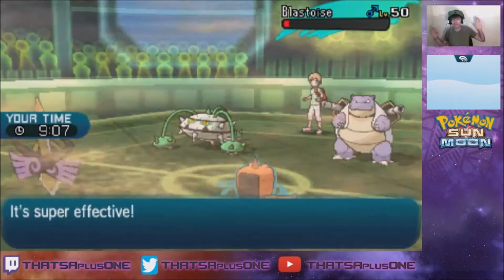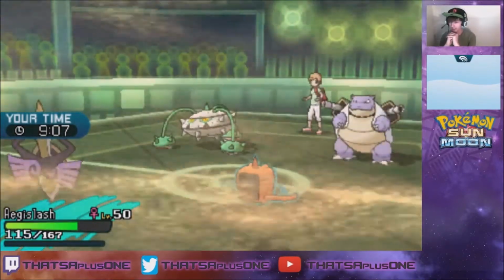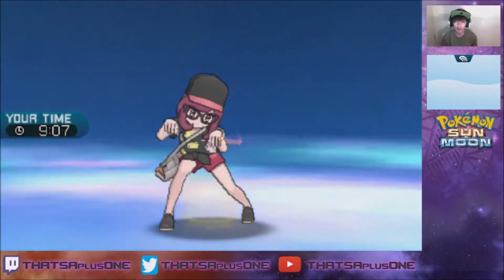It looks like he's not vested. He should be going down to the sand. And he's going for a second Scald. I wonder what item he has. I don't think it's like Specs. He's going to burn my Aegislash. It's not really the end of the world. Aegislash is going to be able to fire off a Never-Ending Nightmare onto the Ferrothorn.